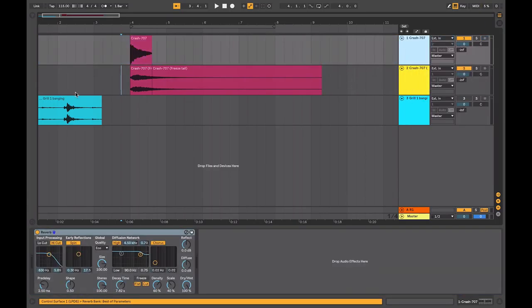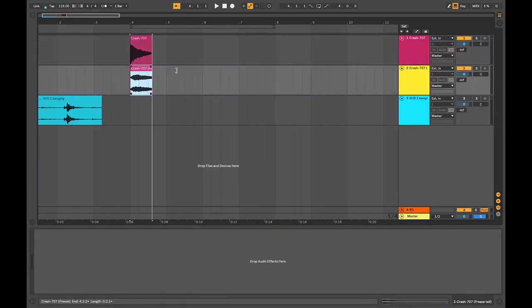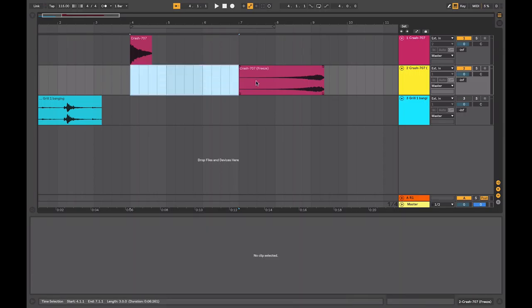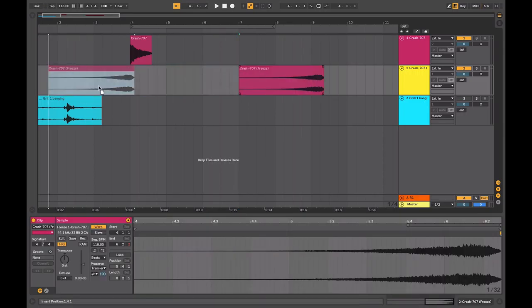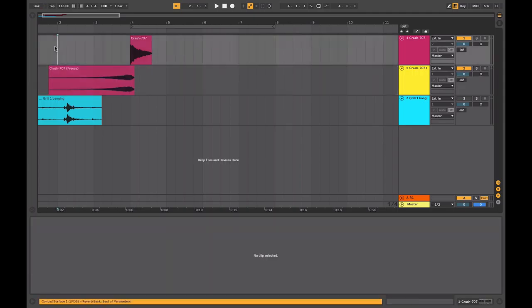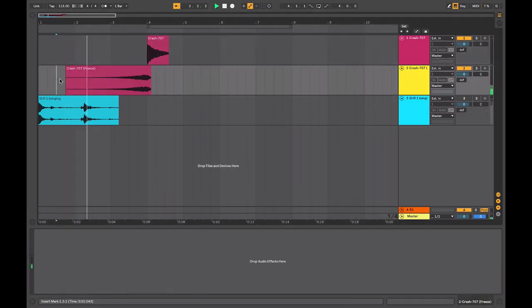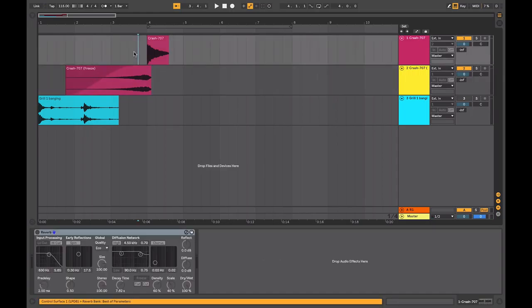So I just unfreeze this. Stretch this out. And now we just reverse this sound. I'll do a quick edit on it here. We'll just use this section and I'll bring this right up, having even just a bit of a crossover with our cymbal sound. And I'm going to turn off the reverb on the original sound, and we'll hear what it sounds like. I could even fade that in a bit more if you wanted to, but you get the idea.